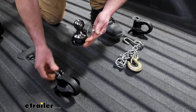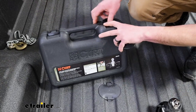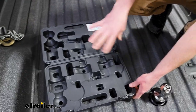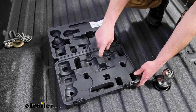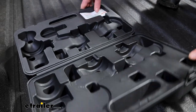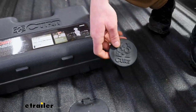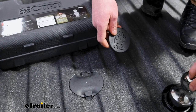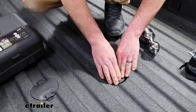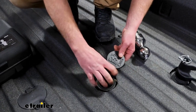You do get a couple extras with the kit. It comes with this nice carrying case, which goes a long way — it keeps all your stuff organized, protected, and out of the way, and it's well made. Reminds me of almost a drill case. So pretty convenient to have that on hand. It's also going to come with a rubber cap as well, which will work for the opening where the gooseneck ball would go. So if you end up losing the factory one, at least you've got a backup — and honestly, this one comes out a lot easier than dealing with the factory one.